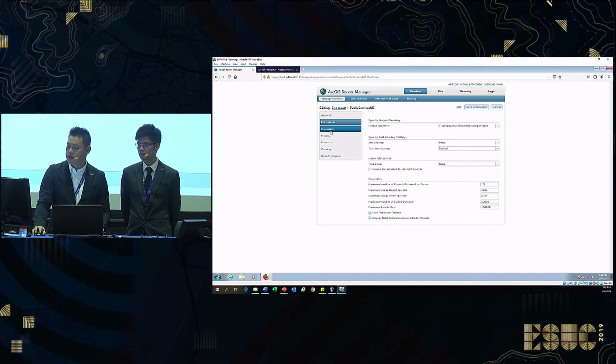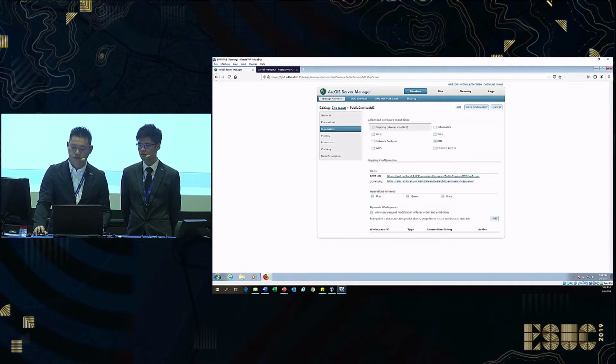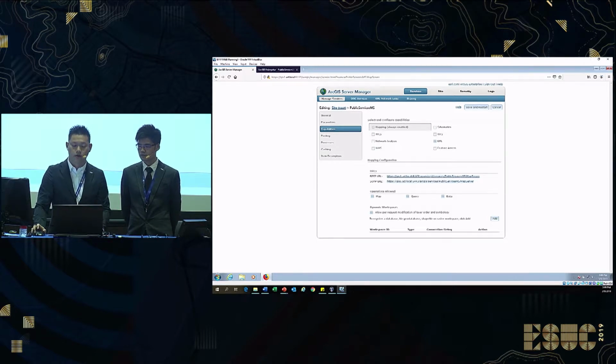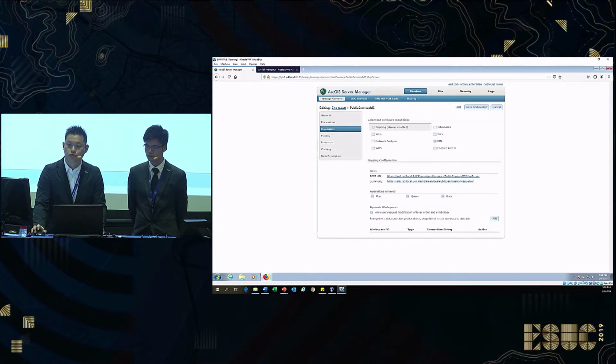And next, we'll look at the capability subtab. The capability subtab allows you to configure the capabilities that you want to enable for your map service. If your map service is for pure visualization, you should disable any of these capabilities to prevent users from activating it, such as querying the data source or editing. Especially for editing, the browser will make larger requests on the full geometry of the layer, which makes the layer slow to draw.